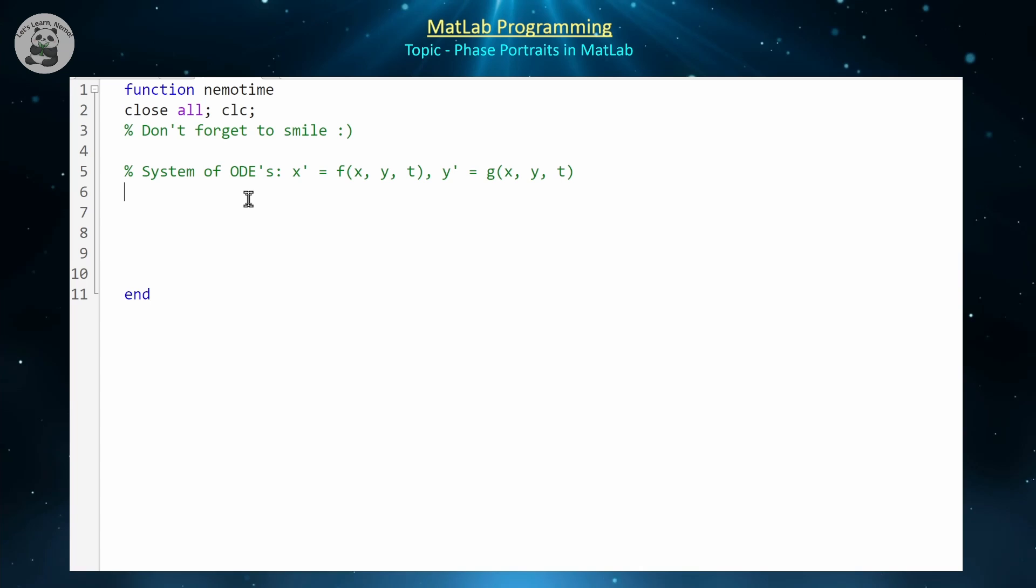Let's start off with a very basic system of equations that you probably start off with when you start learning this type of content, and that's just a linear system of two variables x and y. Let's do f equals 2x minus 5y and then let g be equal to 3x plus 4y. It's very easy to see that (0,0) will be a critical point because that's when f and g are both equal to 0.